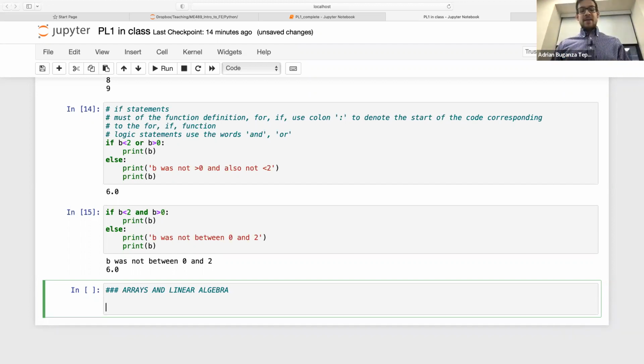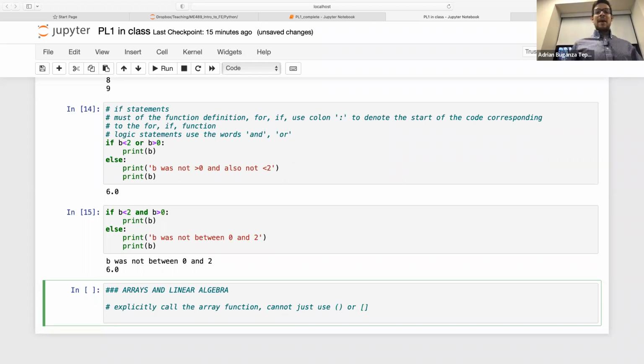Some differences between Python and MATLAB. Here you have to explicitly call the array functions. So in MATLAB, you can just say A equals and then start using brackets or parentheses to define a matrix. Here you actually have to say array.